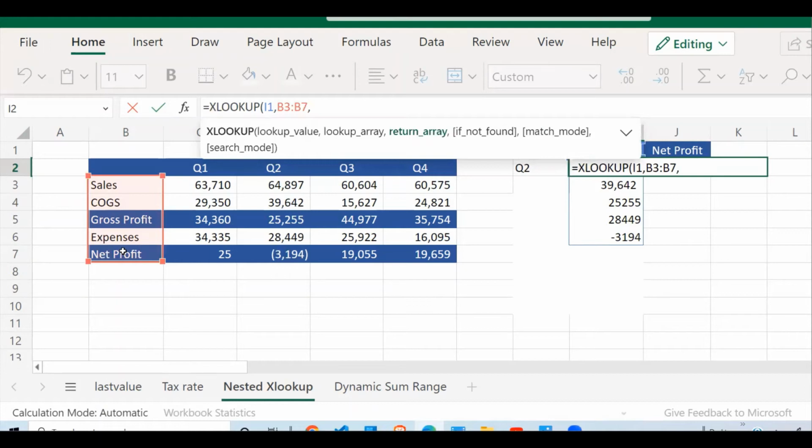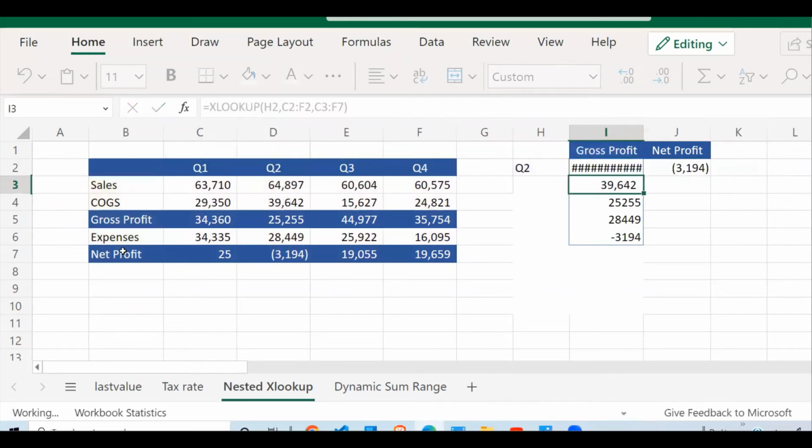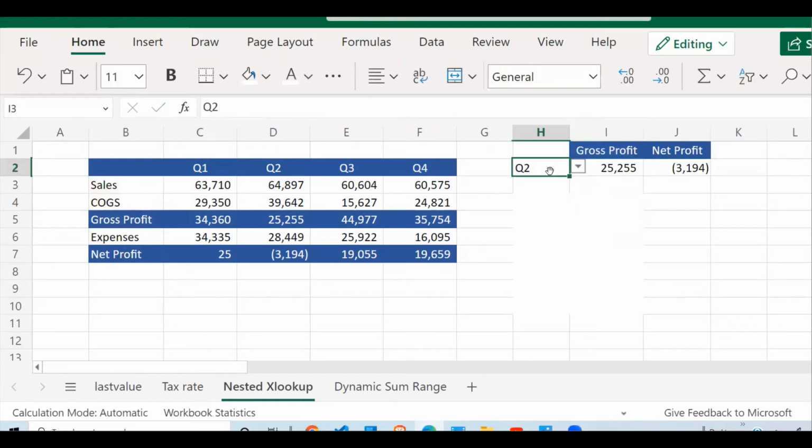When I find it, I want to return the results in my first XLOOKUP. I'll pick from the results of my first XLOOKUP. So when I do that, you see that Q2 is 25,000. So I'll do the same for the profit.